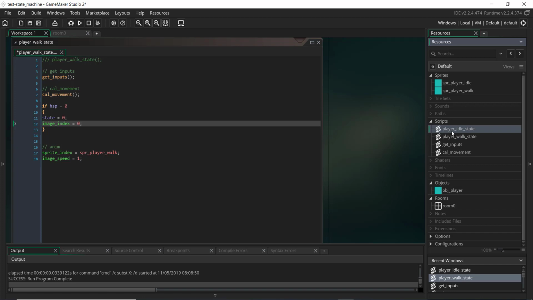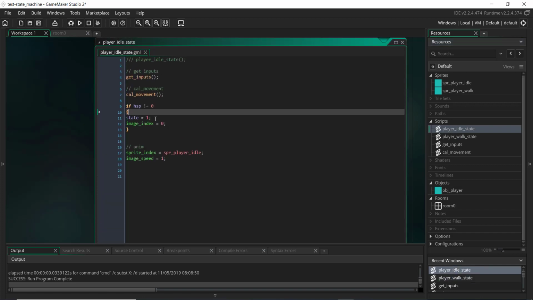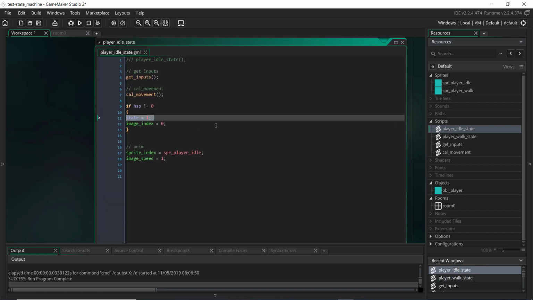But it's kind of hard to remember, right? This is complicated. Having to put state 1 and state 0, and I can't remember what state is what. I have to go back and try to figure it out. So instead, let's use an enumerator. What the enumerator does is it makes it so that instead of using numbers, I can use words to easily refer to what state I'm in.